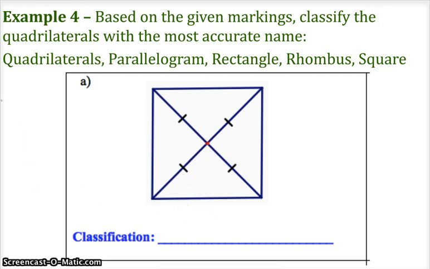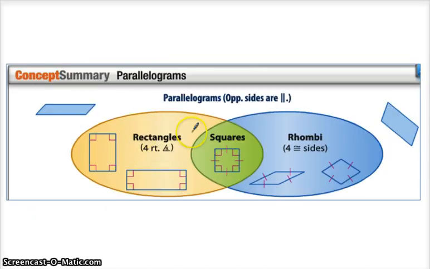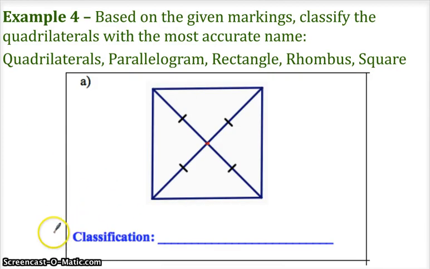Anything better than that? Well, if you're trying to think, okay, rectangle, could they be any better than rectangle? Could it be a square? Once I've gotten to rectangle status, I know I'm already past parallelogram. Once I'm in the rectangle club, I know I'm already in the parallelogram club. Do I need to go as far as square? Is there a better name out there? Is square going to tell me what it is? Do these have to be a square?